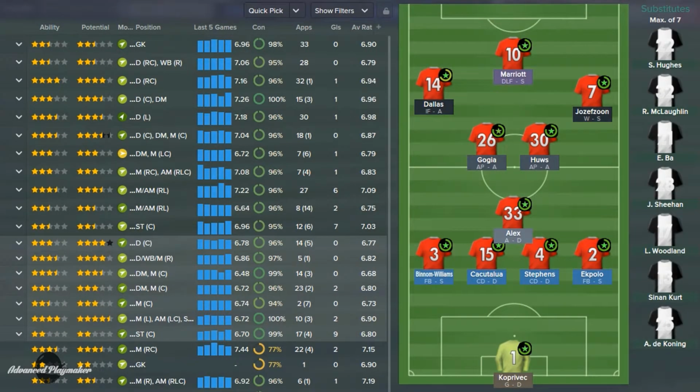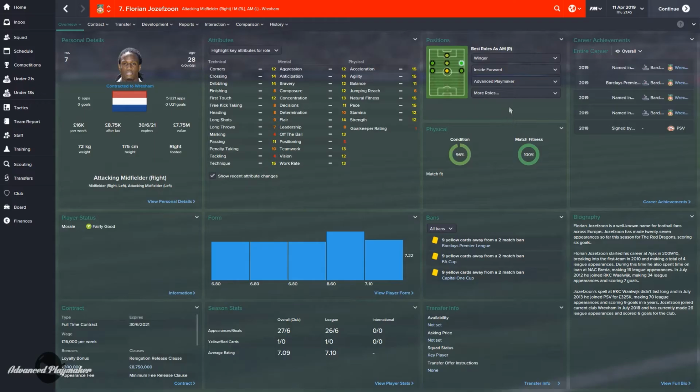So now we've had a look at that, we're going to go to the wide positions, and two different roles here. First of all, we're going to look at the AMR, which is a winger on support. So let's get into his key stats and what he's going to be doing for the team. So here we go, a winger on support duty.